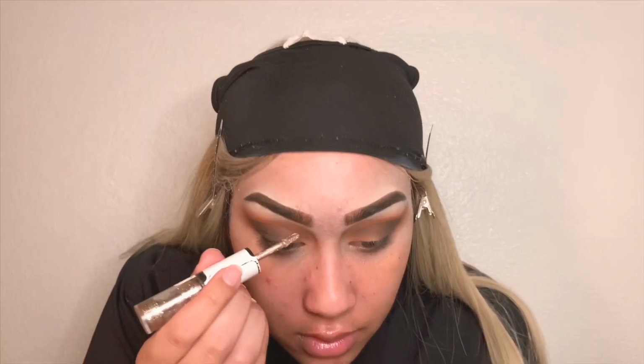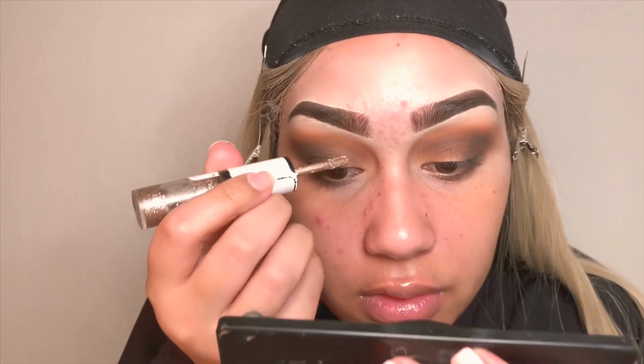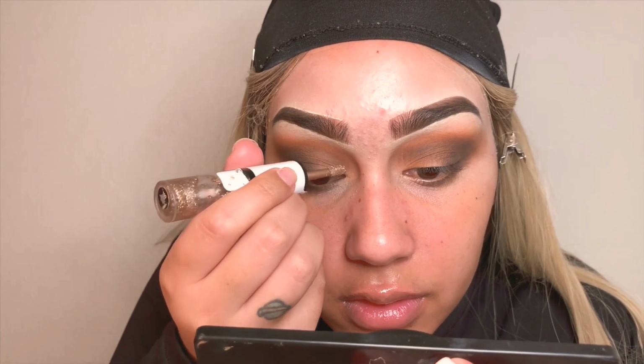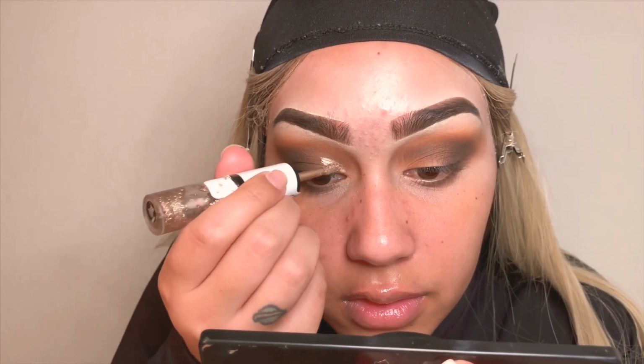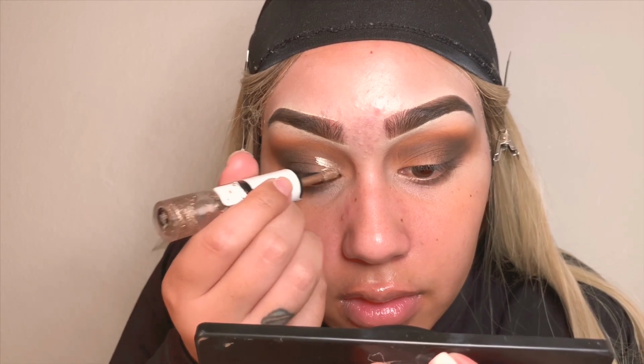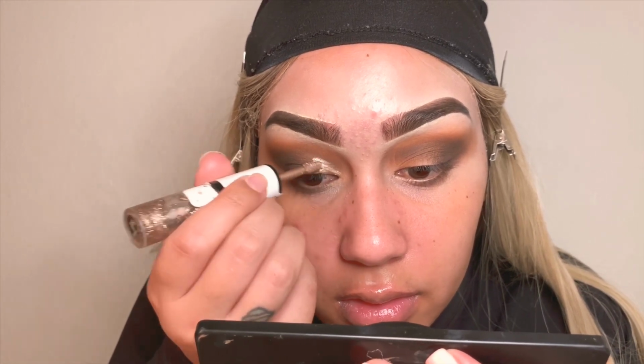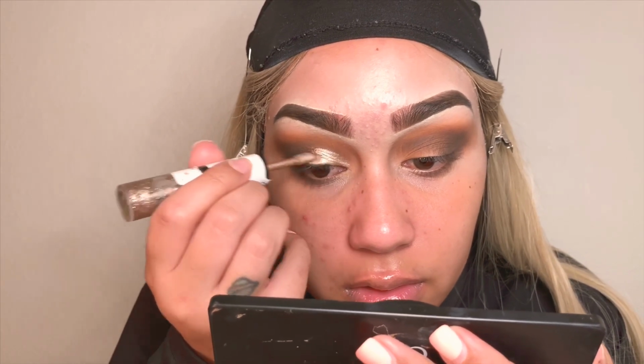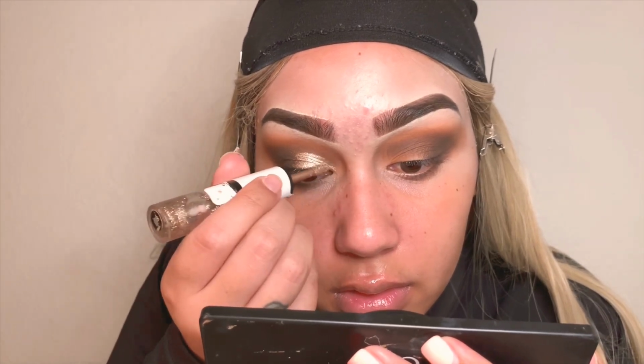Now I'm going to take this old makeup tool that I used for a couple years. It's probably expired, but it's the Revlon glitter stick. So I'm going to take the softer end and make that crease with a no concealing method, if that makes sense. It's just going to get that crease for you with the stick, and do that on both sides.